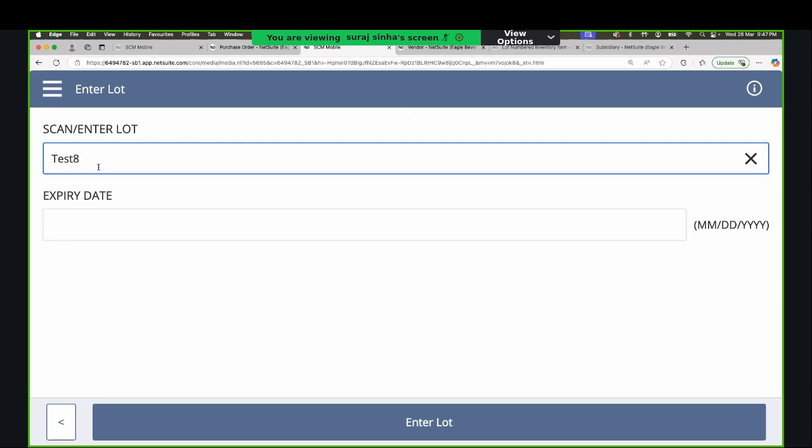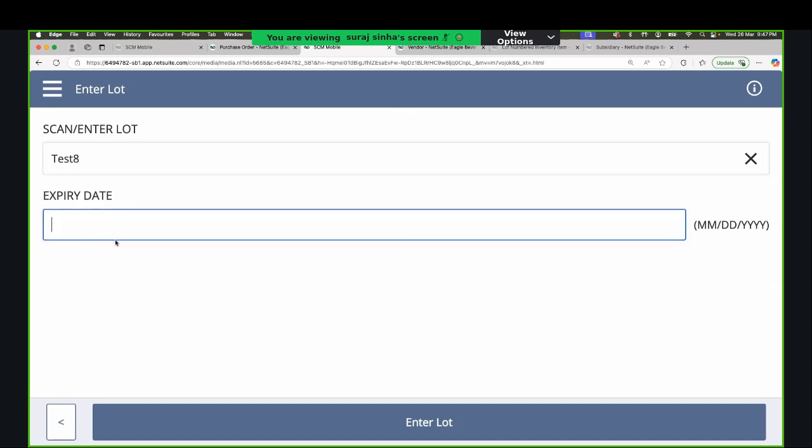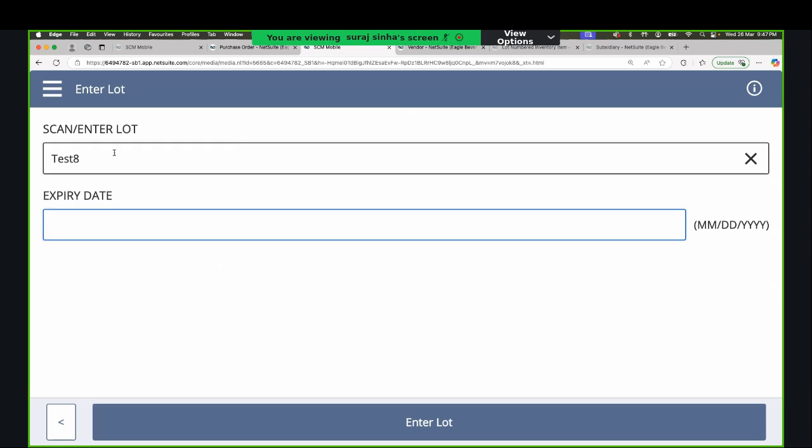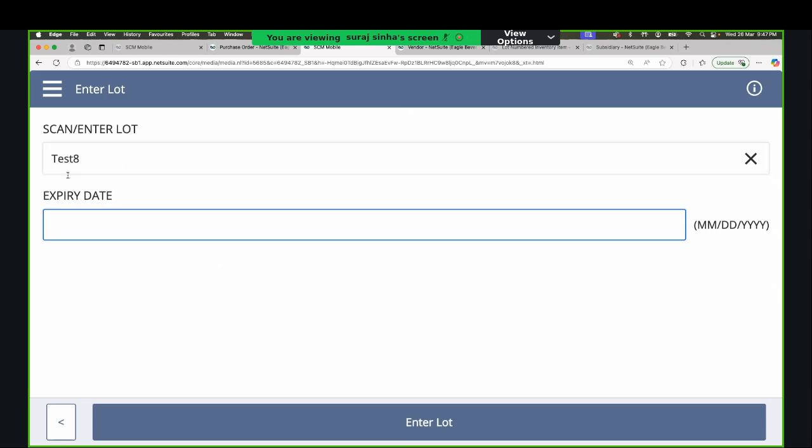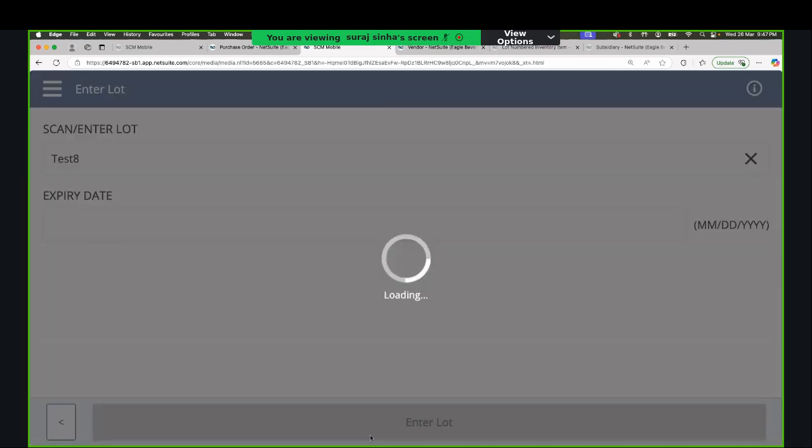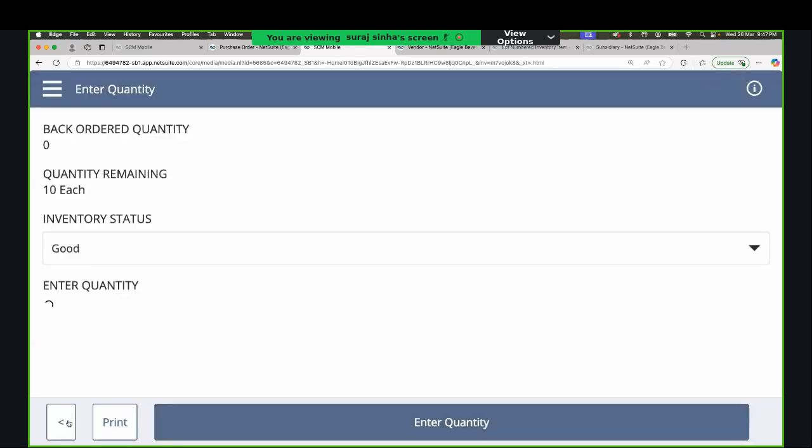Yep. Also, we can add the expiry date, but I think the lot number is the necessary information, so I'm putting just that information here. The expiry date will need to be required, but yes. Actually, well, because we have items that don't expire. We have plastic packaging that comes in that's lot controlled.